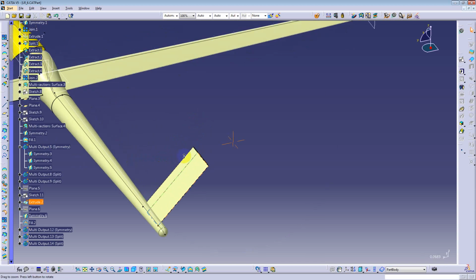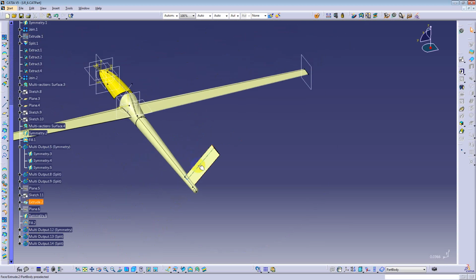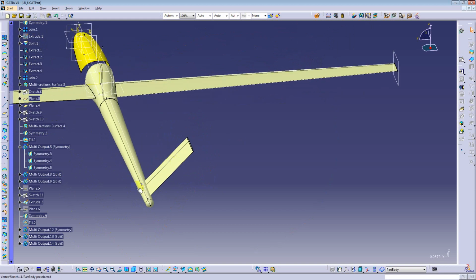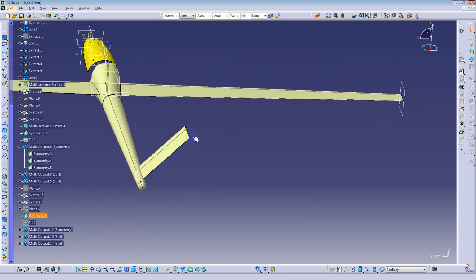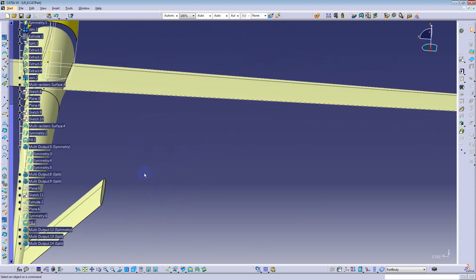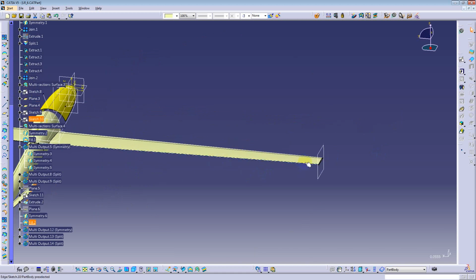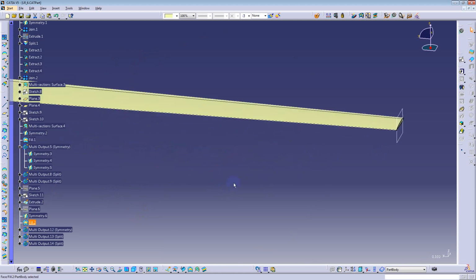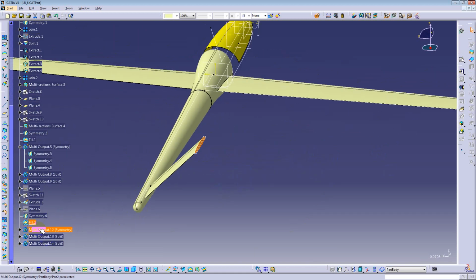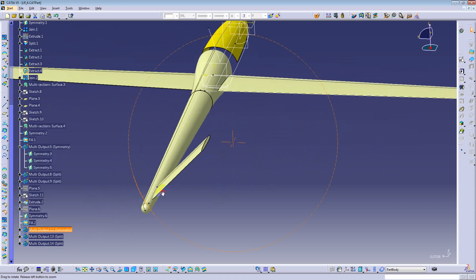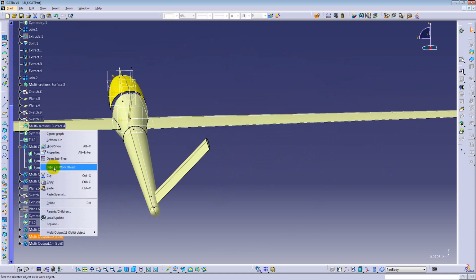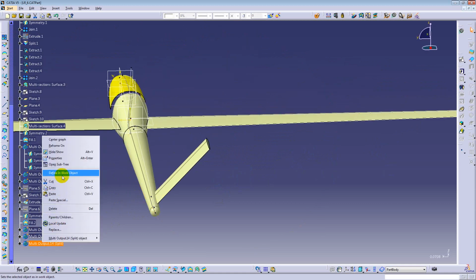The method of building is similar to creating the wings, but with a different angle and other dimensions. Also you can see the fill of this space, and it is similar to this one. This one, symmetry, split, and this one.